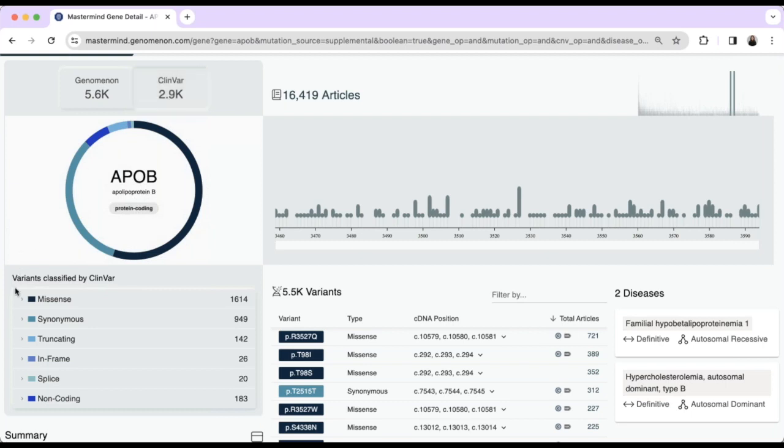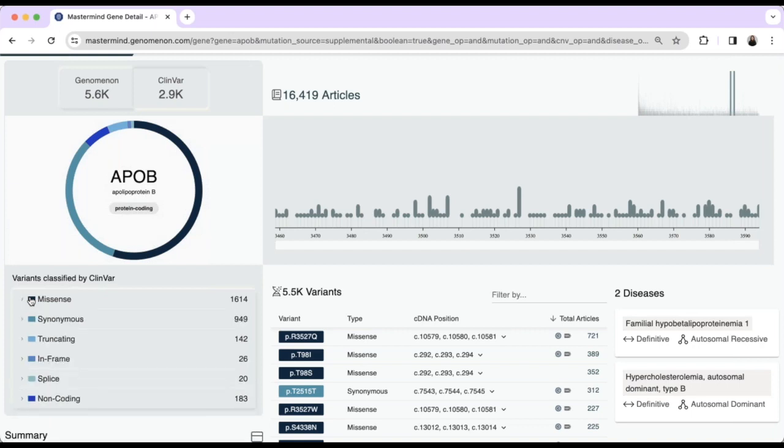So we're looking at this ClinVar breakdown of variant by type. The types of variants are listed below the graph here. And then if you want to see the breakdown by classification, you can just click on any of these variant types to see that information drop down. So I'm going to click on this missense. Now I can see the breakdown of how many of those in ClinVar are pathogenic, benign, VUS.